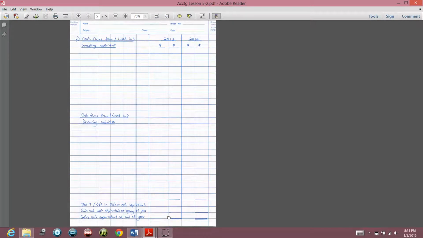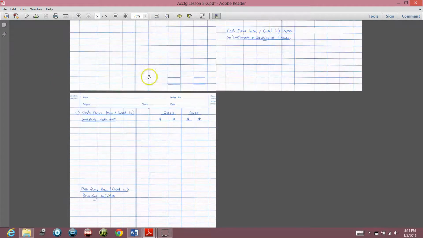So this is quite similar to that layman format just now. Remember, your cash at the beginning of the year, add the net increase or decrease in the cash during the year will be equal to your cash at the end of the year, right? Is quite similar with just now, right? Even though this has to be in this format, practically it means the same like that format just now. Cash at the beginning of the year, add or minus the net increase of cash during the year will be equal to your cash at the end of the year.